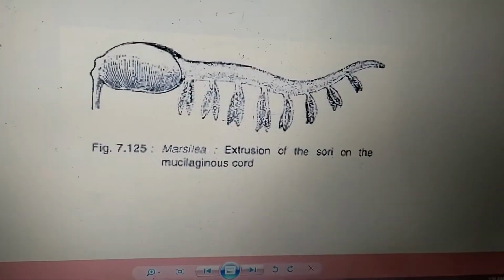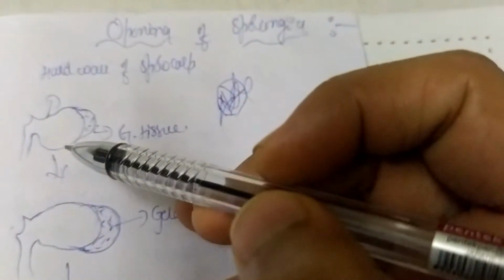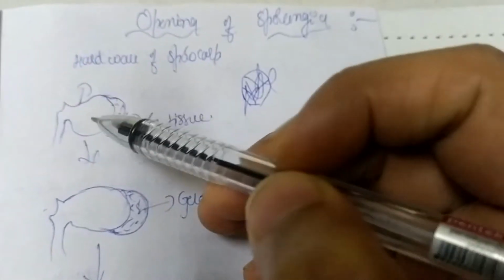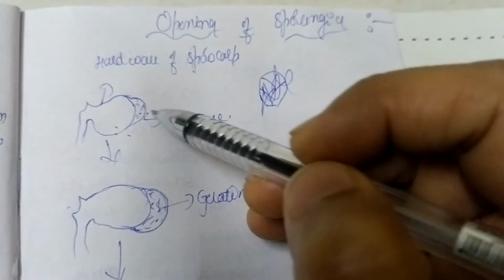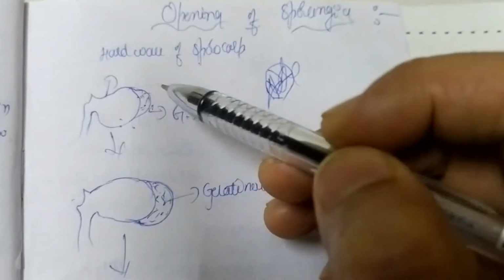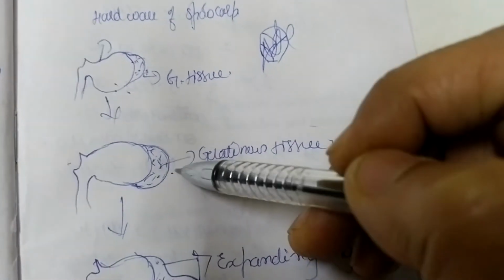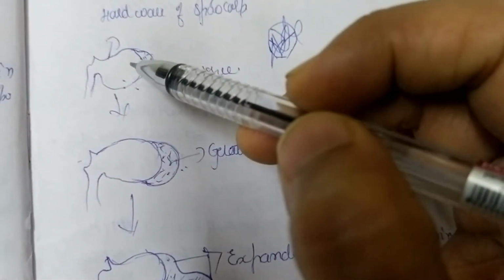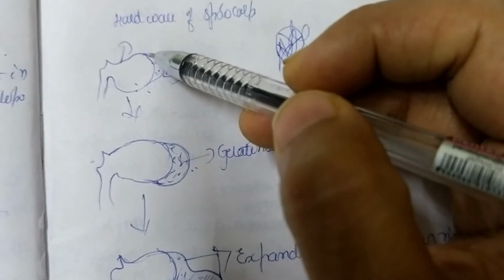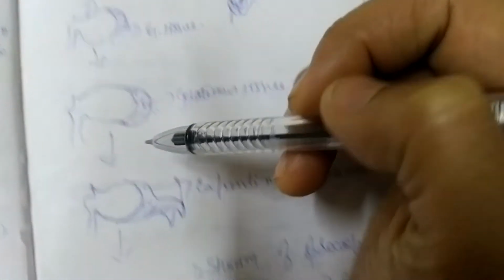Now we can see even this in a stepwise structure. Likewise, we have this sporocarp. This sporocarp, in presence of water, is going to absorb water, especially the gelatinous tissue. When it absorbs water, it swells up. This swelling creates a pressure and it leads to opening of the sporocarp. This opening leads to release of this gelatinous tissue step by step.